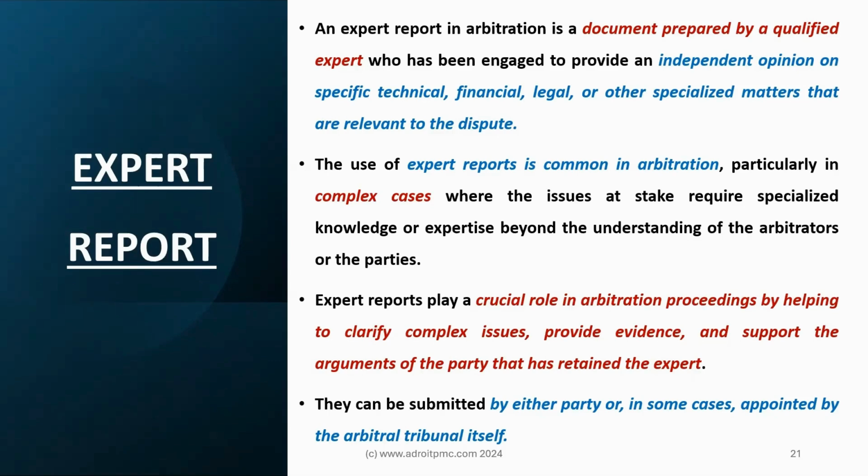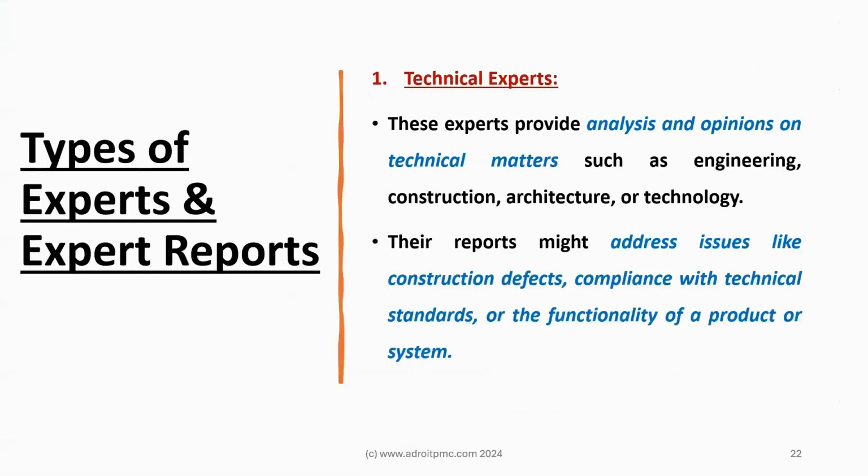Not only the arbitrator, the parties are also allowed to seek the assistance of an expert, and their report could also be submitted in the arbitration proceedings. And this expert report is very common in arbitration, particularly in complex construction matters. So, what are the types of experts and expert reports?